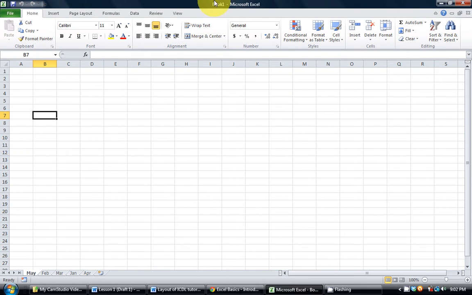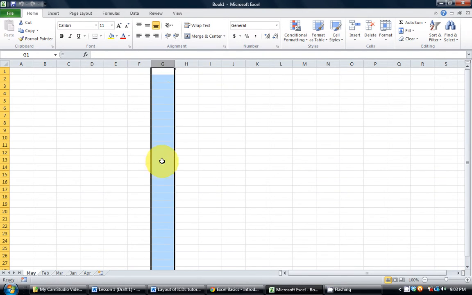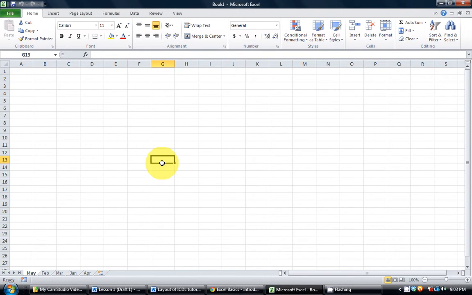Now subsequently, if I would like to go to cell G13, I have to look at the columns first. I click on G and I look down for the number 13, which has to be in the same column. So I click on this and double check. Am I at G13 now? Orange, orange, and check here, G13.